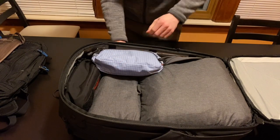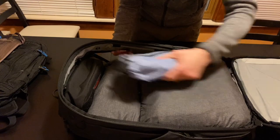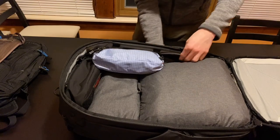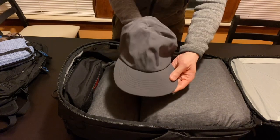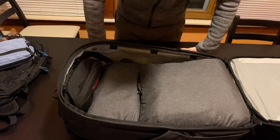One thing about the Peak Design bag is the sides open, so if I need to get access to the Sidekick, I can keep it here and just reach in and pull it out when the bag is closed if I need it while I'm still traveling. I also have this Western Rise Versa Hat — my in-laws got it for me for my birthday, and I'm looking forward to taking it traveling.